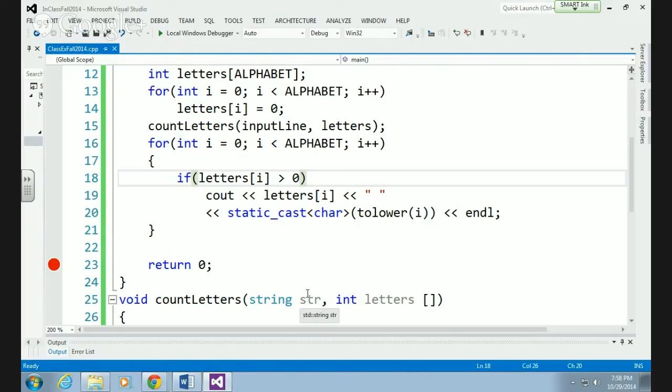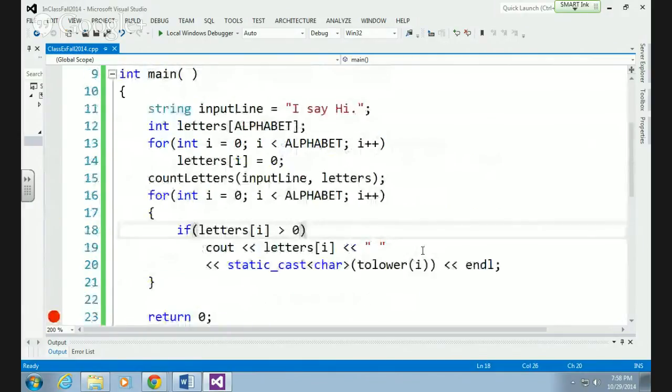This code, as it's written now, will count any letter you throw at it, including colon and greater than and all of those. The problem just wants A through Z.